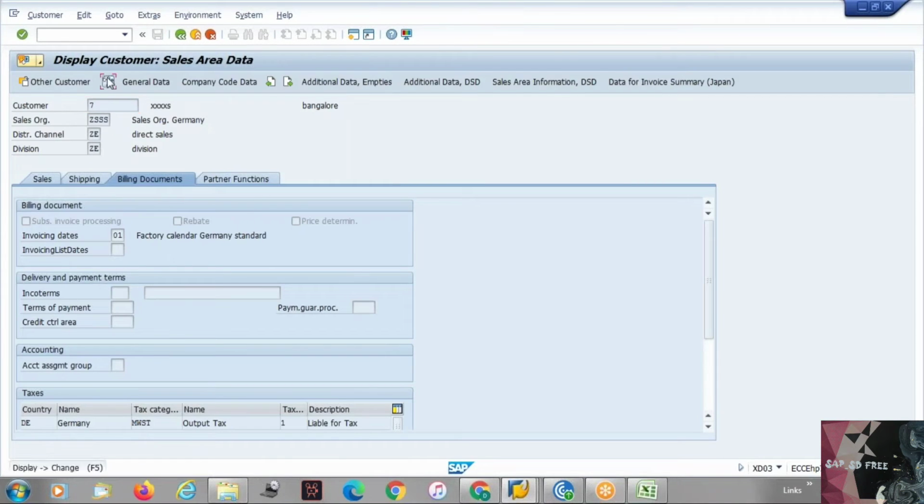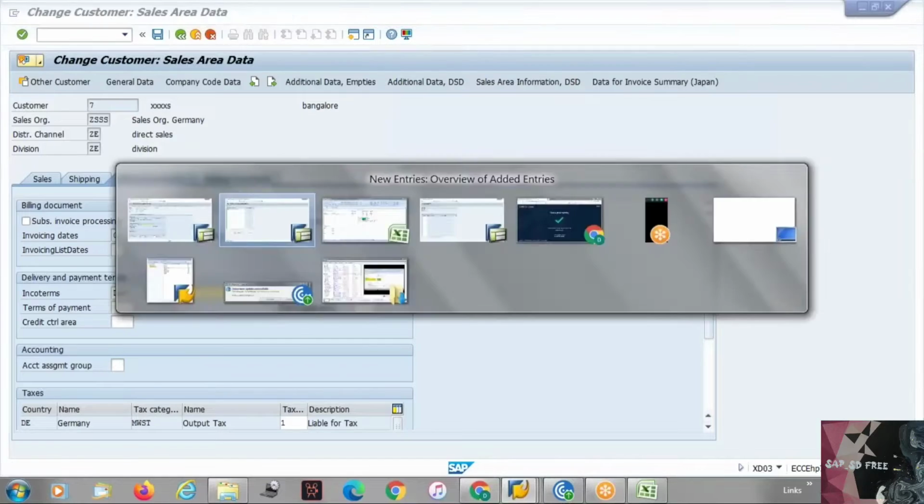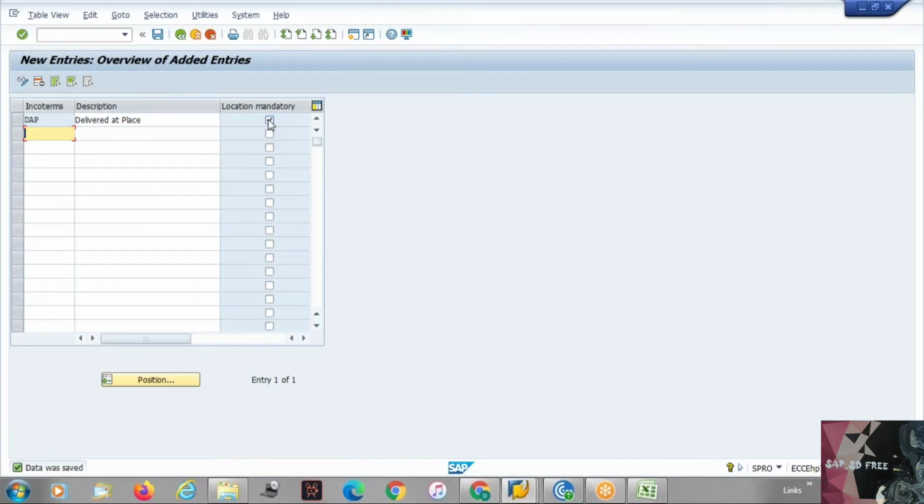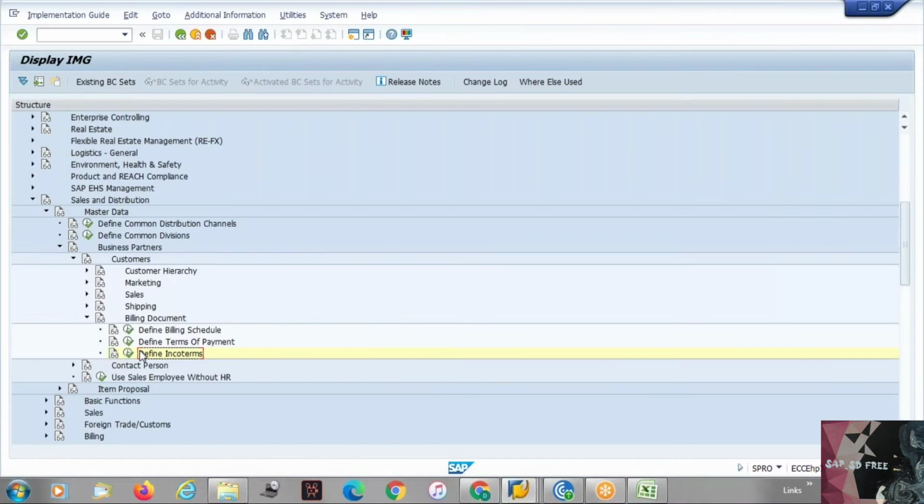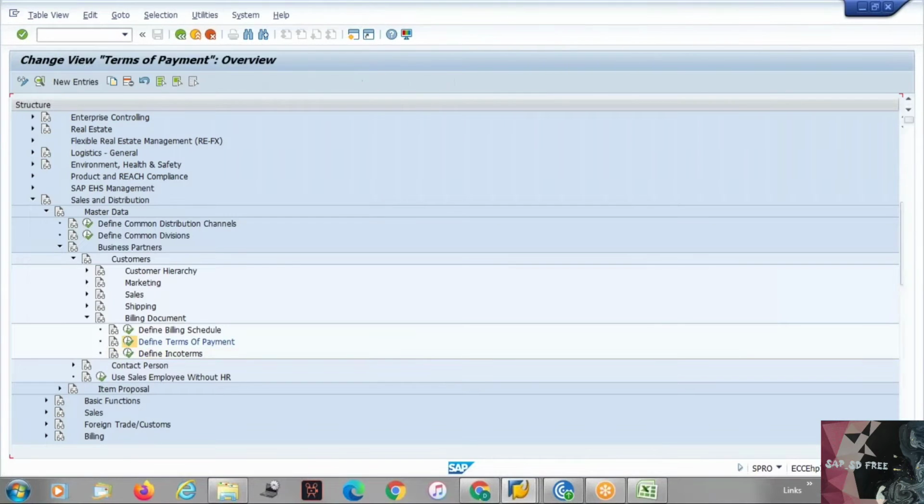So if I maintain DAP, the system would say to enter the part 2 of Incoterms. Then the location will become mandatory. You can enter a dot or something, then it will be able to proceed. Or you maintain Karnataka, because the delivery location is what we'll be maintaining there. But it's just free text. There's no validation that happens in SAP. It's just that whether that part gets mandatory or not is what we will be able to control here.